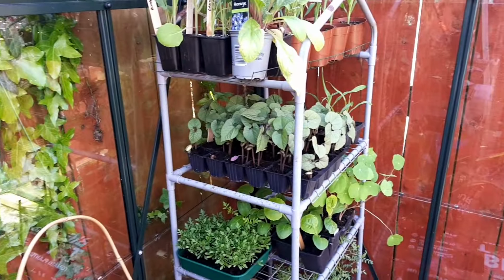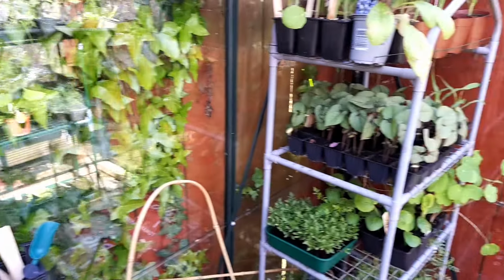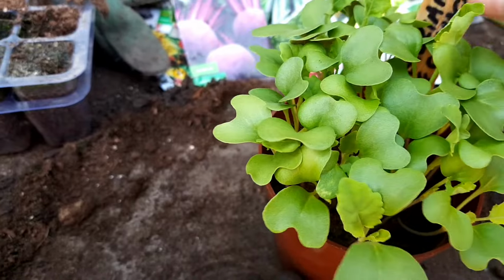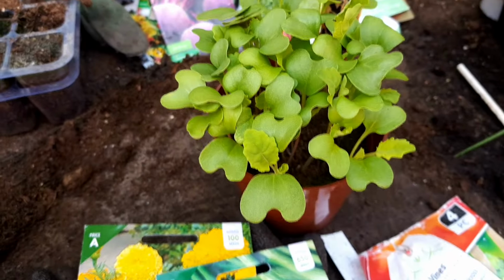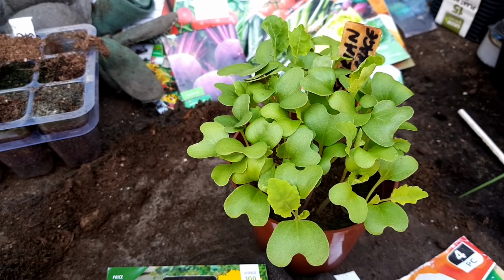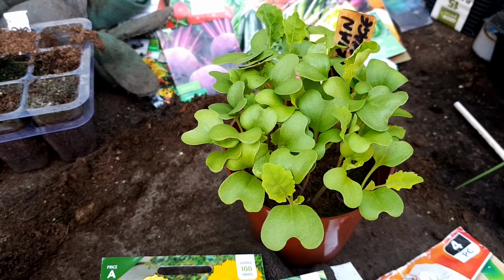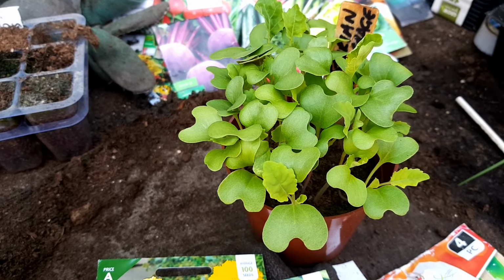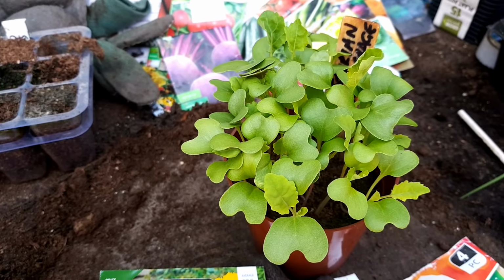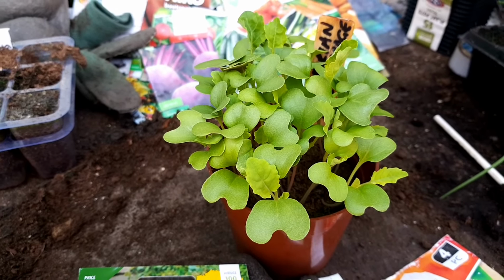Right, we're seed sowing again. I've got my microphone working, so you should be able to hear me a lot better now. I've got these, so I'm going to plant these on. These are Asturian tree cabbage. Well, these are perennial, so that means that they don't die. So hopefully I'll get cabbage every year without having to replant new annual crops. That's what I'm aiming for. I also be a lazy gardener, eh? So I'm thinking I'm gonna pop those on and then see how they go.